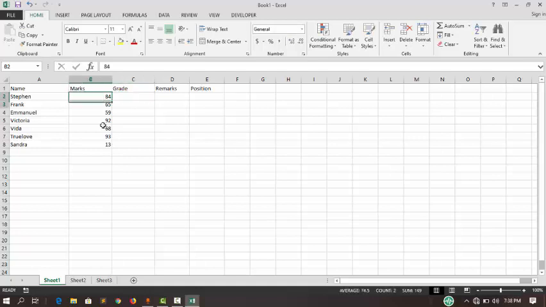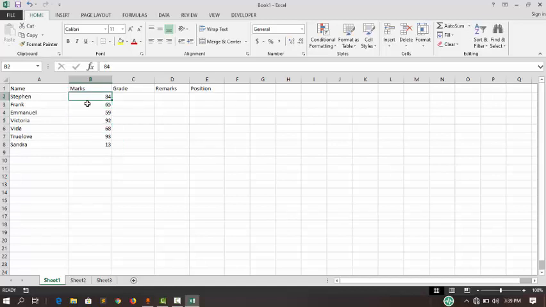These are values, numbers. But you notice that as I type letters or strings, Excel automatically aligns them to the left, but when I type numbers, it aligns them to the right. So notice those things.